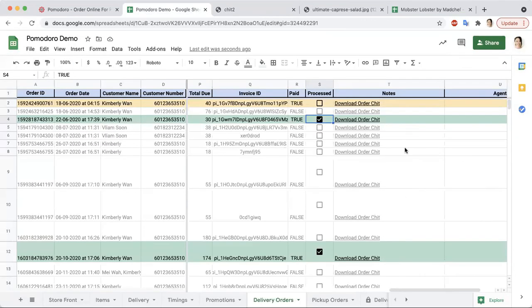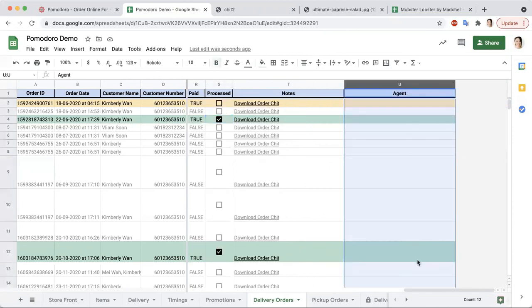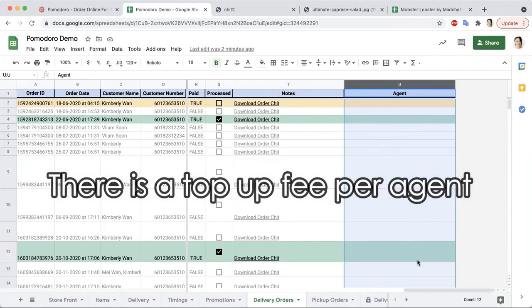We do have an add-on section and feature, which is called Agent. Now, this section is pretty much for businesses who have an agent model, and they would like to be able to track when an agent has brought in a sale. To open up this option, please just let us know, and we will be able to tell you what the steps are to have this add-on option as well.